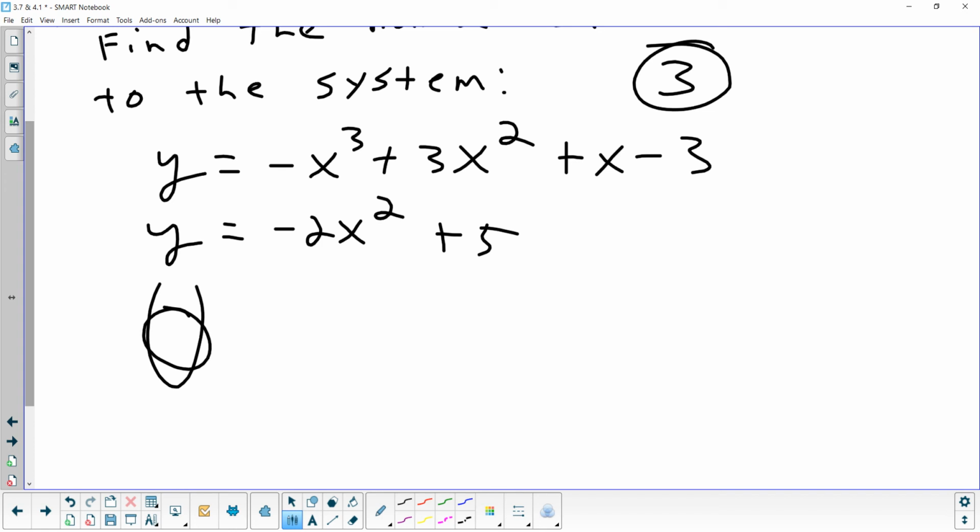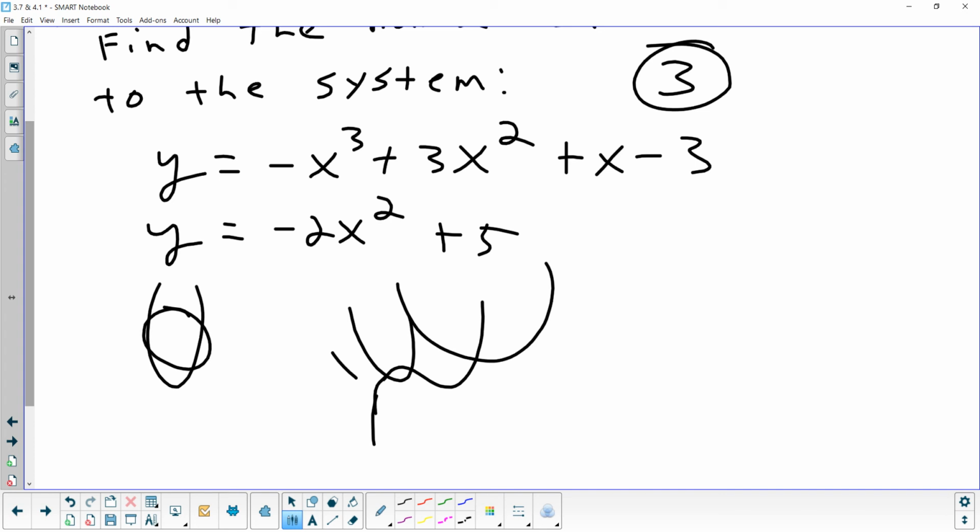Because I could also have a cubic and a quadratic that look like this. That's what this could have looked like, and they only cross once. So I could get 1. I could get 2 out of it. Maybe if I thought about how to sketch that, maybe I could do something like this. Now I get 2. Or in our case, we get 3.